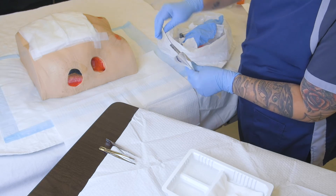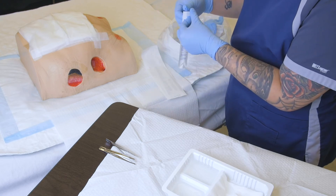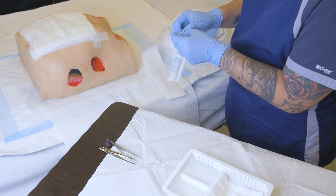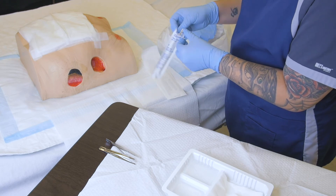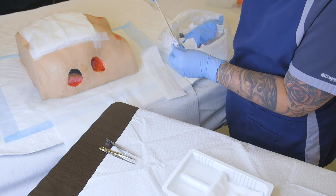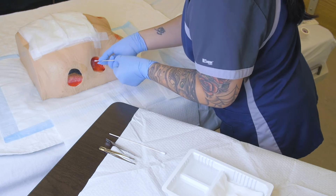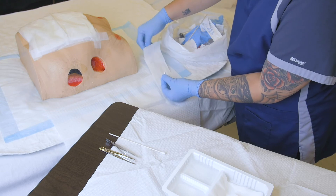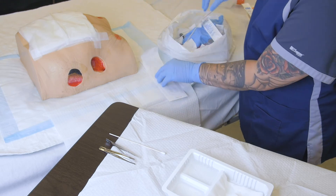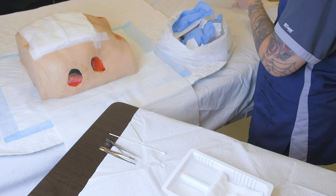We are also going to measure the depth of the wound using a sterile cotton tip applicator because it's softer and we can touch the edge of the wound with it to get a proper depth reading. We use the banana-peel method to open it so we don't contaminate the cotton tip applicators. We get as close a depth measurement as we can and compare it to the ruler afterwards. Because I touched the tip of that cotton tip applicator, I'm going to remove these gloves, don another new pair, and sanitize as needed.